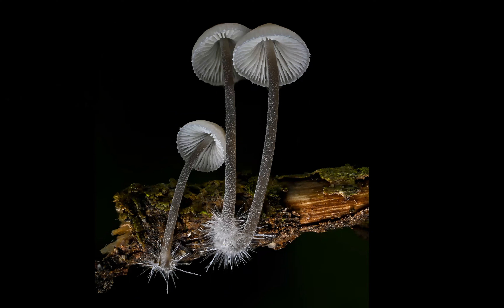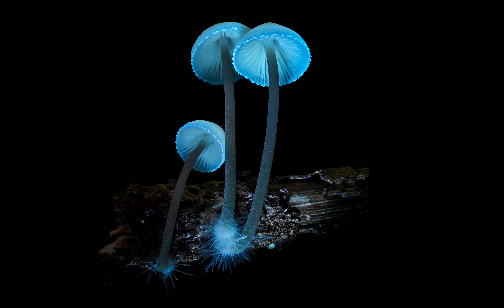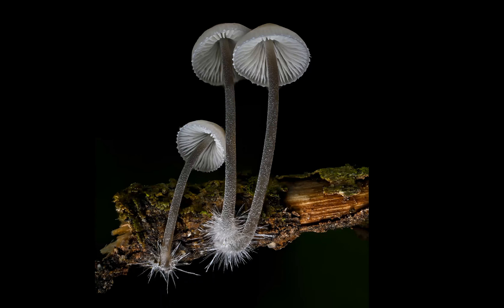This one is a mushroom that doesn't have a name yet — we borrow the European name Mycena phyllopoda. I found it right about sunset so very little of the light is natural and almost all of it came from my lights. I did the same thing with ultraviolet so I can flip back and forth between the UV photo and the white light photo — that allows you to see what parts of the mushroom are most fluorescent. This one is really unique because it smells like mothballs and the stem base always has these cool pointy rhizomorphs.